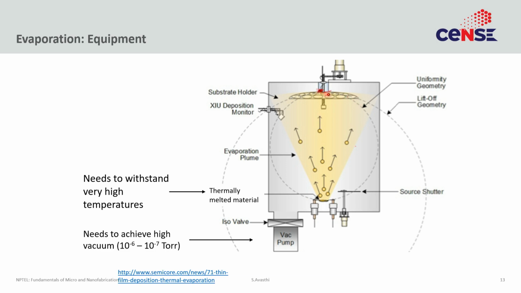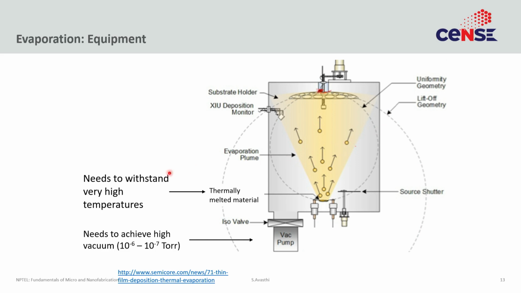Deposition is often done far away. So you mount multiple wafers. You don't want to do a single wafer because it takes a lot of time to get to base pressure. So you might as well do a lot of wafers in one shot. I would just highlight but not discuss it. So there are two circular regions made here, right. One is for uniform geometry, which is this circle, and one is for lift-off geometry, which is this circle. I will not discuss it right now. This will come a couple of slides later, right.